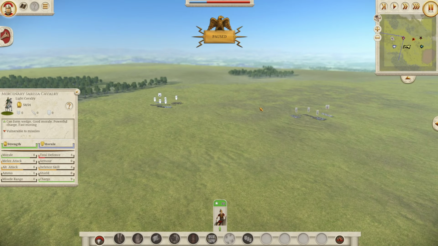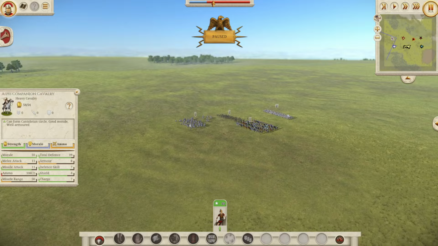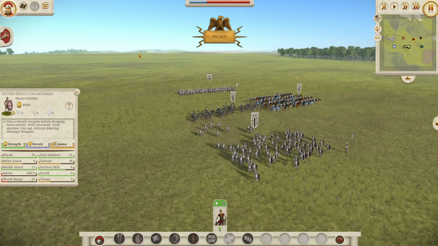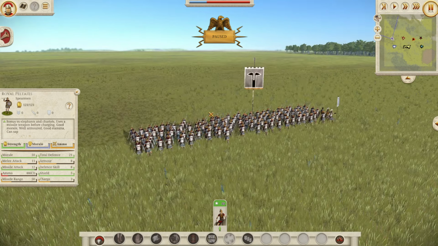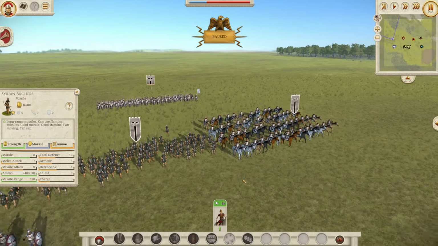But let's move on to the Big Seleucids, my favourite faction. I absolutely love the Seleucids because of their unit roster variation. And with this mod, they get even more variation, which is cool. So the 2 units we've already covered for the Seleucids in the other video are the Royal Peltasts and the Syrian Archers, a really decent archer unit there.